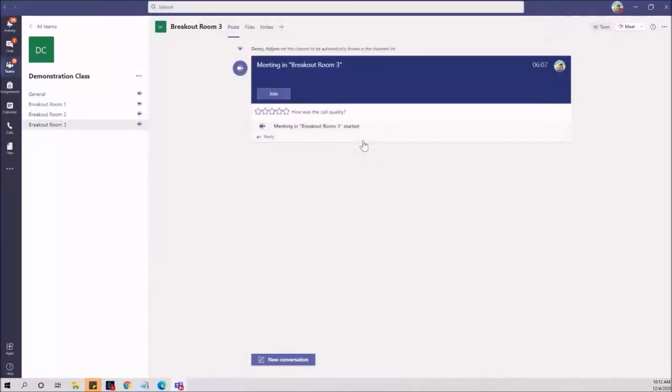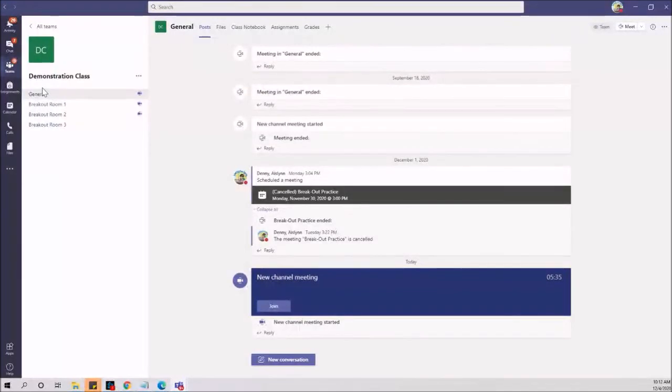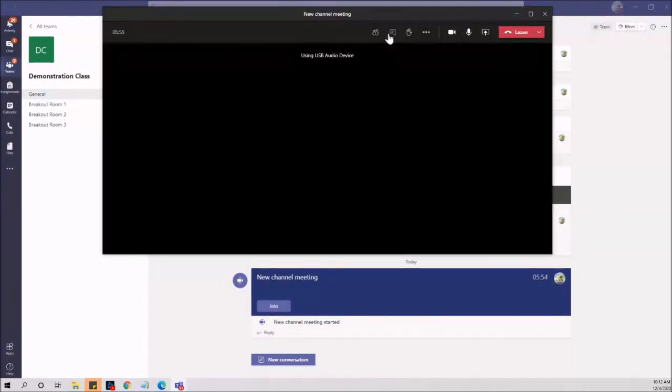When you end the meeting in a breakout room, just like in anything else, it kicks everybody out. So if they have been kicked out of their breakout room, you have to make sure that they know when the breakout room meeting ends, come back to the general channel and click join so that they can resume their general meeting.